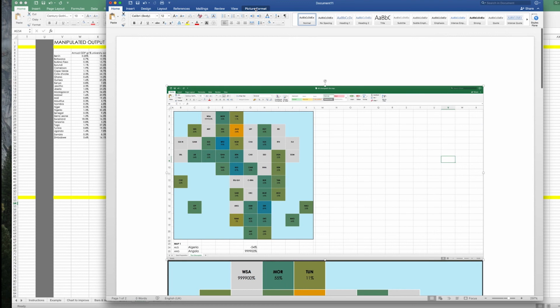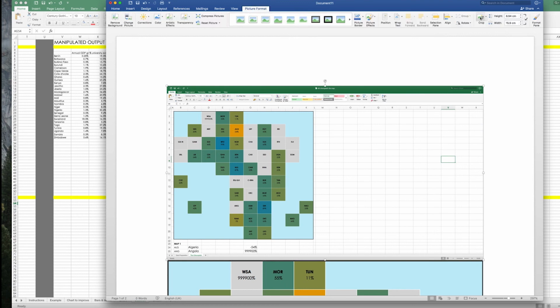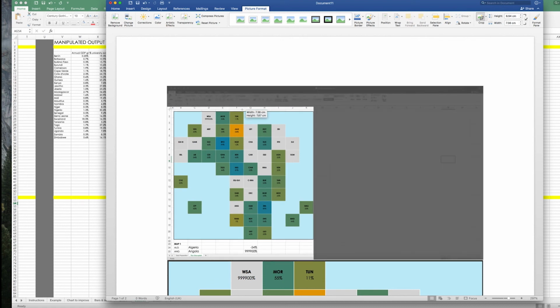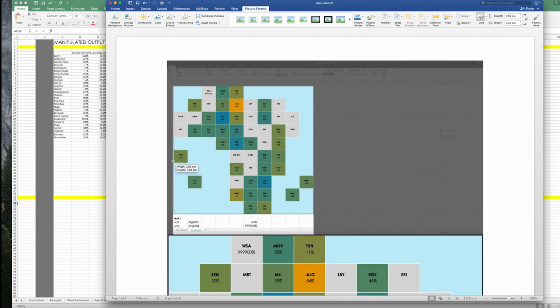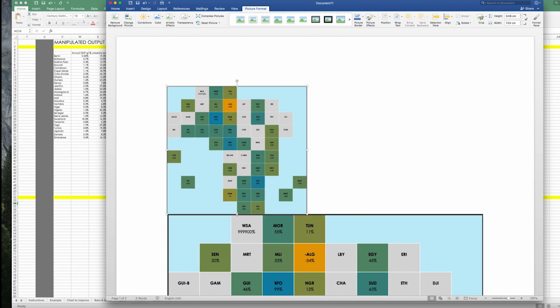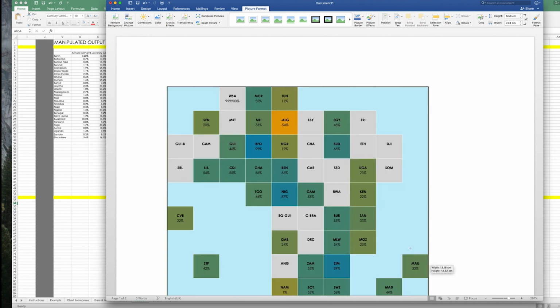Select it on the ribbon bar, select crop. Crop. And there we are. We can always resize that to make that bigger.